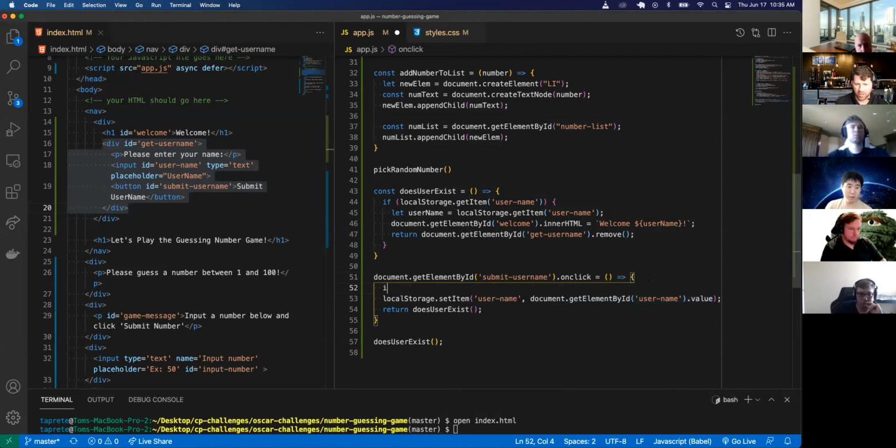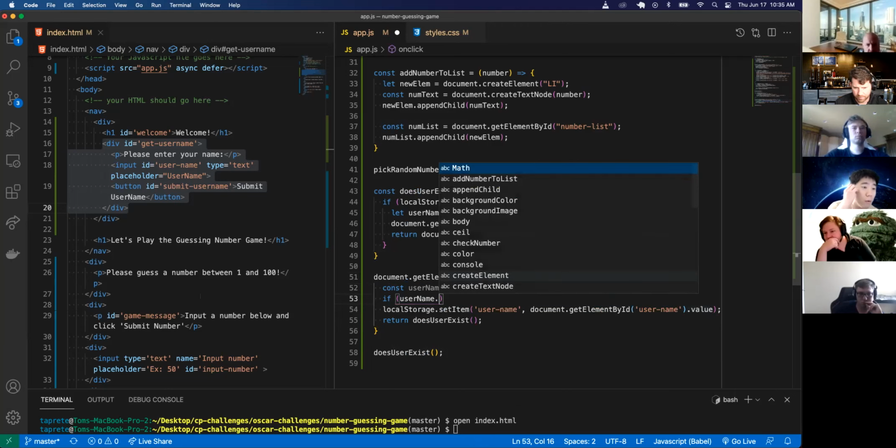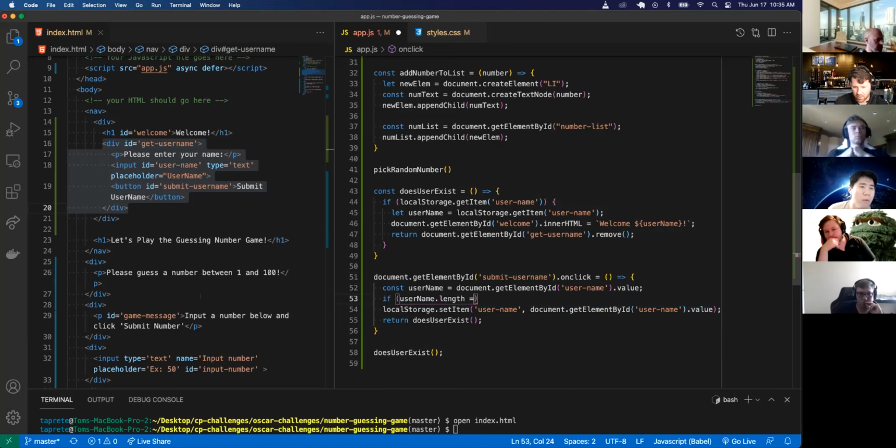Okay. But here I can say, hey, if I wanted to make sure that no one, I'm going to say const username again. If username dot length is greater than 0, then come in here.